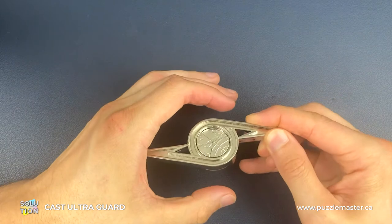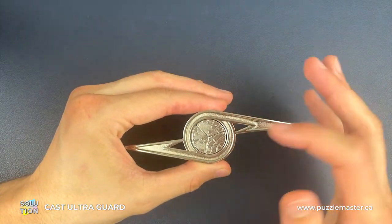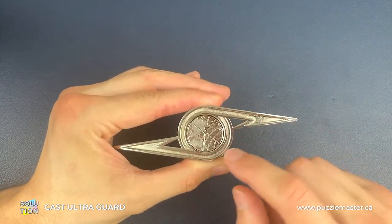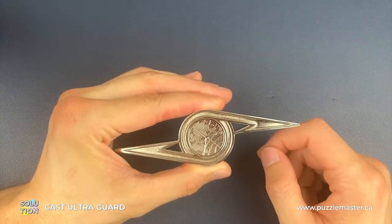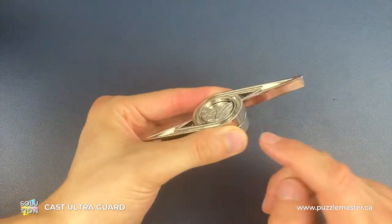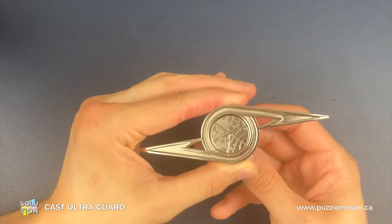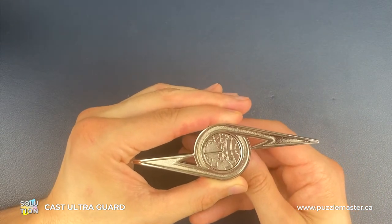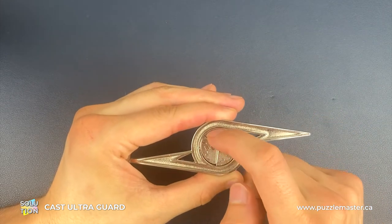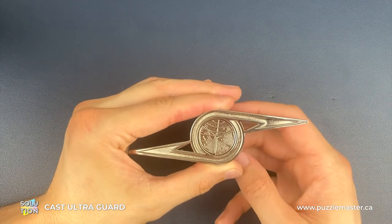Once that happens, you need to immediately clamp down on the two shell pieces, because we now know that the gaps are in the right position and we're going to use that to our advantage. With those two pieces clamped, you can see the bottom piece hanging out. We're going to use that as a handle and rotate it anti-clockwise to a position where the next piece — the one with all the lines on it — drops down.